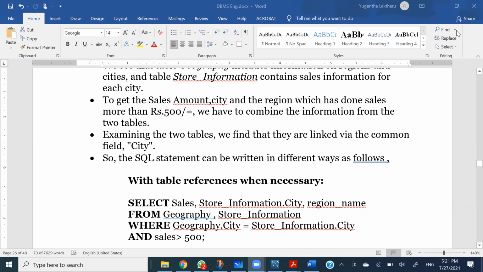Right, two are done. How about others? Three are done. Is there anyone still writing this?